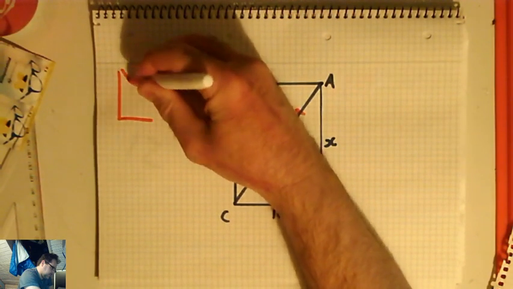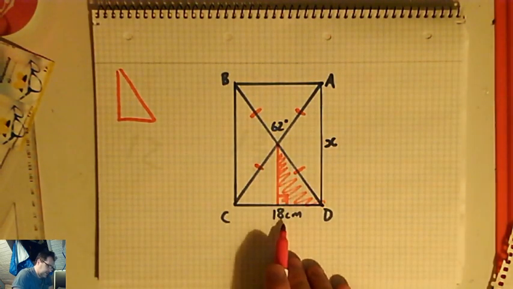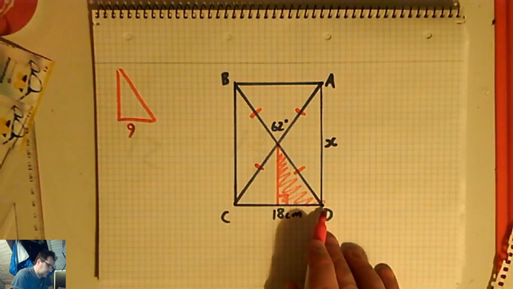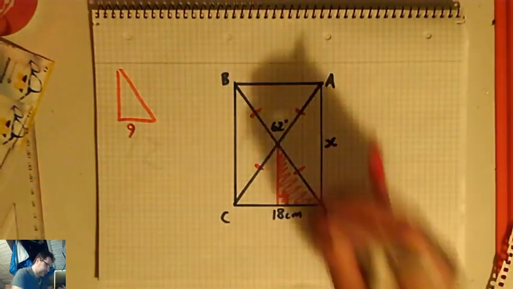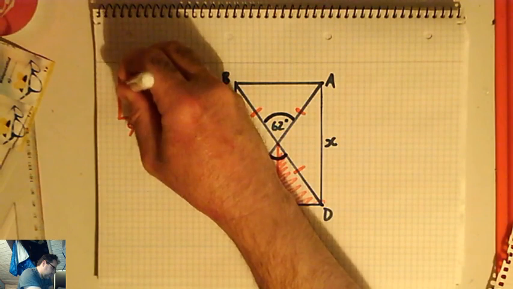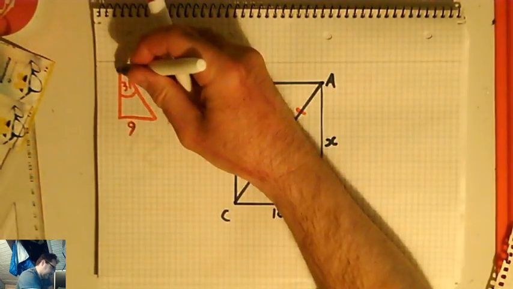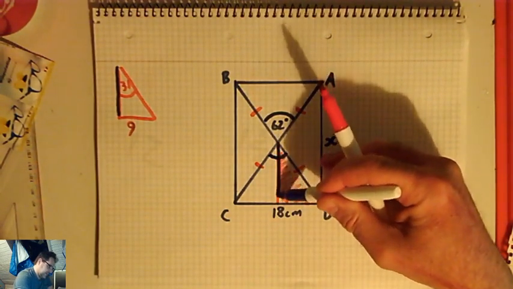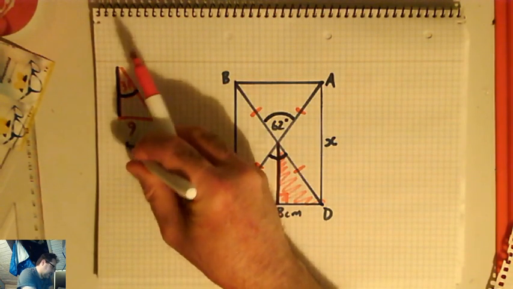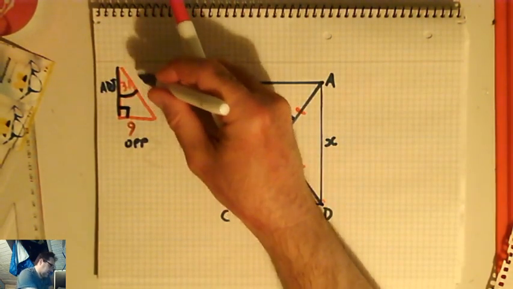Boom, boom, boom, very roughly. So that's this triangle here, but drawn up there, and that's going to be half of the 18 along the bottom, and we know that it's 62 degrees in the middle here because it's the same as this 62 at the top. So taking half of it, that's going to be 31 degrees at the top. And then finally we'd quite like to figure out this edge here, because that edge there is half of the x. So in relation to the 31, the 9 is the opposite, and the side that we'd like to find out is the adjacent, because you've got a right angle in there, and that's the hypotenuse.